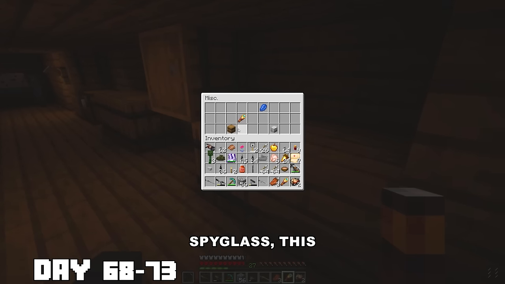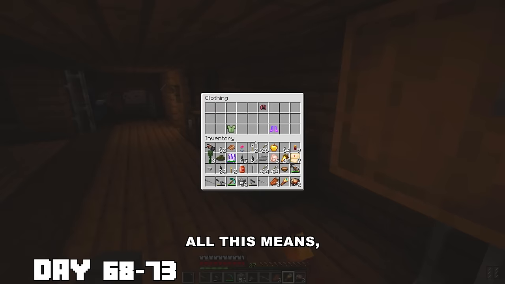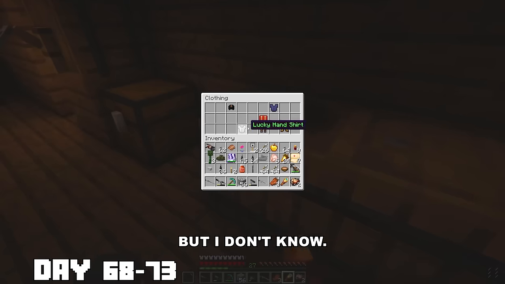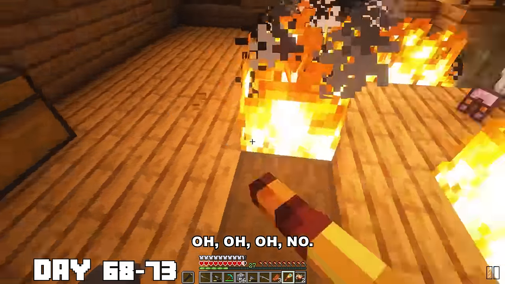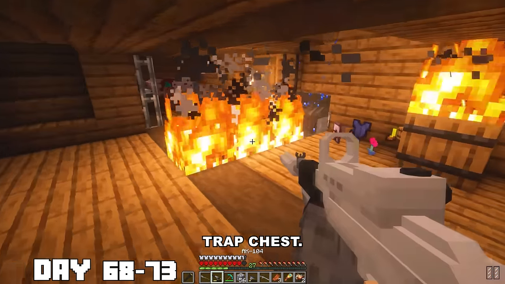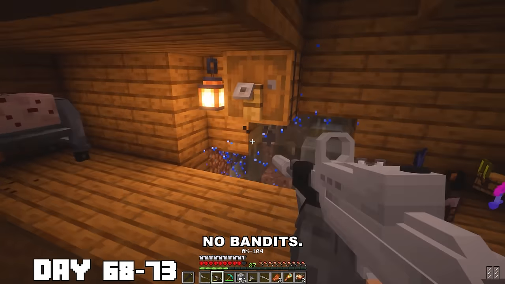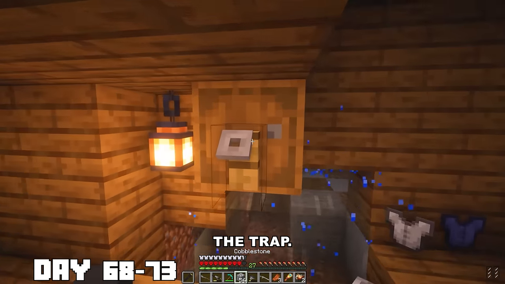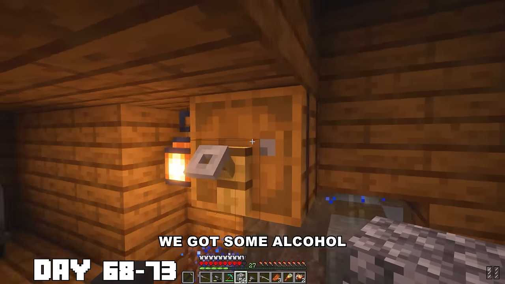Even more spyglasses, crate of devil's plants, ashen wind skull. Ah, I don't know what all this means. But I don't know. Oh, we got a red sleeping bag. I know what this is. I'm gonna take this. Oh no, that was a trap chest. Please, I really hope that there are no bandits, and this is not another bandit trap. Let's go. Okay, we got some alcohol in this thing.